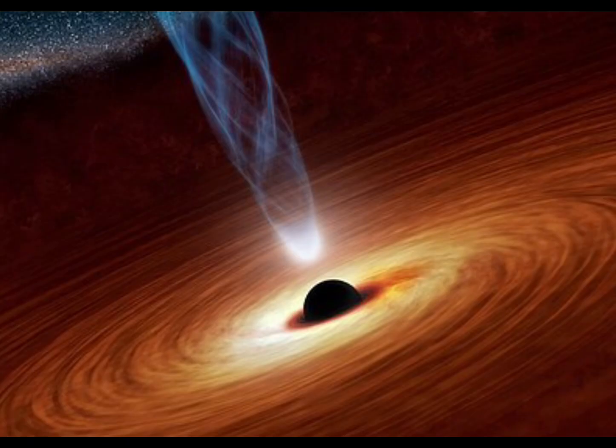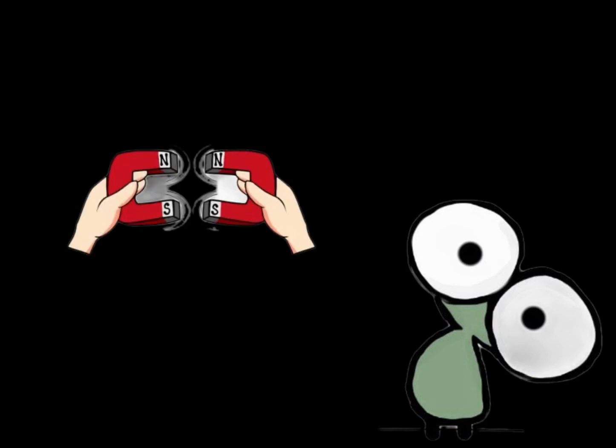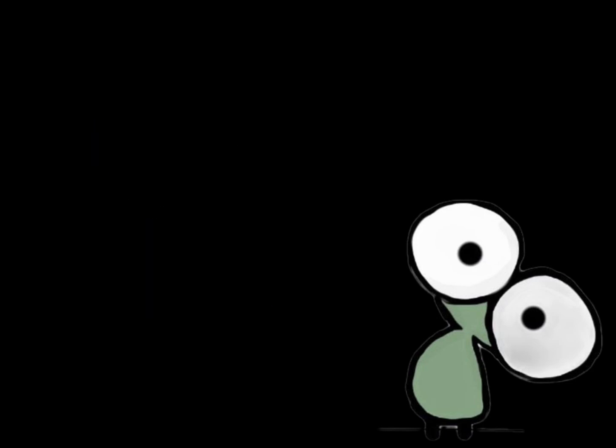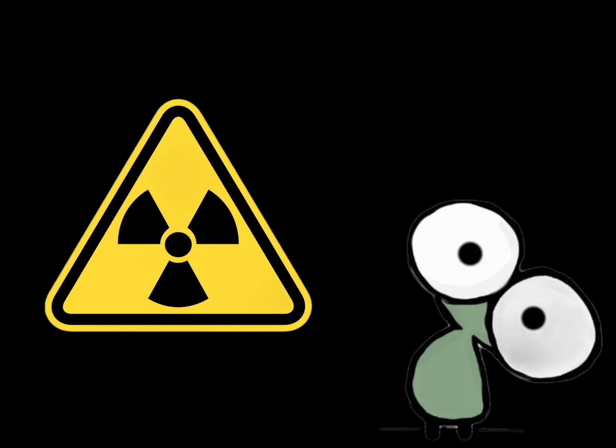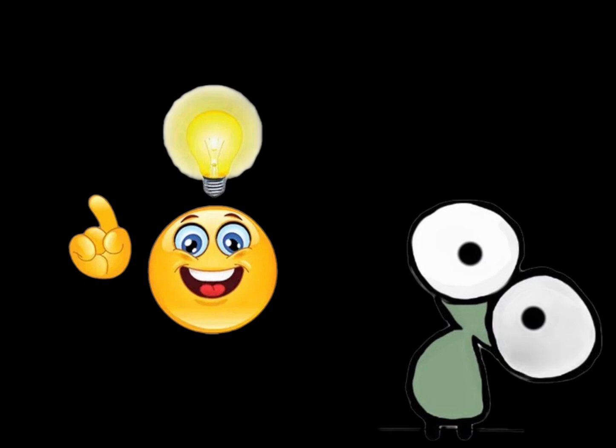Accreting black hole. An accreting black hole is actively pulling in surrounding gas, dust, or even entire stars. As this material spirals inward, it forms a hot accretion disk that emits intense radiation, especially in X-rays. This feeding process makes these black holes some of the brightest objects in the universe.